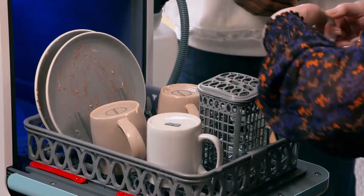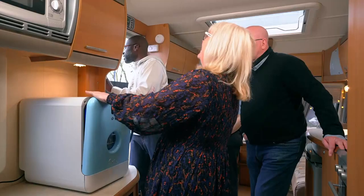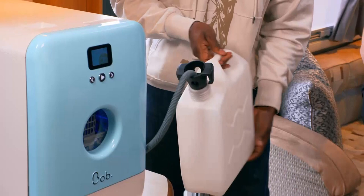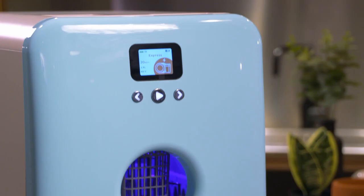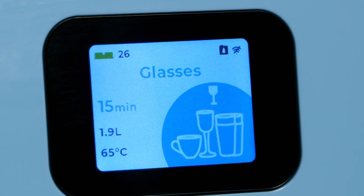So what do you think of it space-wise — do you think it's enough to take care of your wash needs? For two, yeah, I would agree with that. You can have it draining into the sink, or you can have a jerry can like we've got here, but it has to be at least five litres, just so it takes all the water coming out of the cycle. Bob's capacity is four plates up to a size of 29 centimetres, plus four glasses, two cups, two bowls, a small pan, and cutlery. It has a noise level of just over 40 decibels, similar to a standard dishwasher, and using the Express cycle, it can clean your dirty dishes in just 20 minutes.